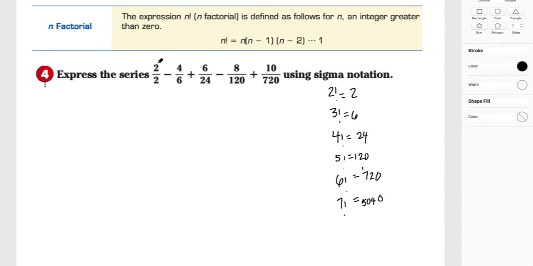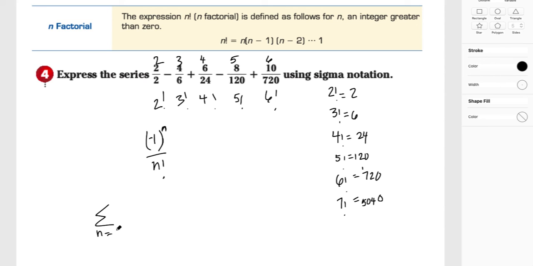To get the top, it looks like we got 2, and then this number is plus 2. How can we relate that together? Let's think. If we start off with this as 2, and we see what happened to get from here to here. Well, okay, so I'm thinking it's through. So I put 2, 3, 4, 5, 6, because I'm pretty confident that I want to use 2 factorial down here, 3 factorial, 4 factorial, 5 factorial, 6 factorial. So that means that I'm dealing with a summation notation where n starts at 2 and goes to 6.